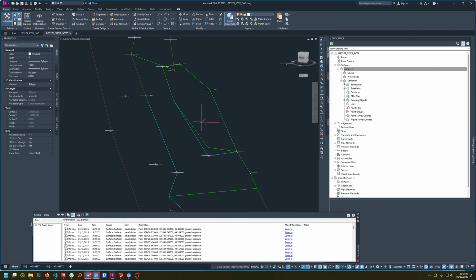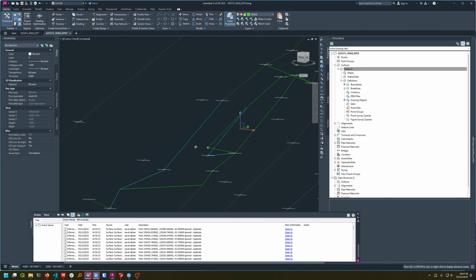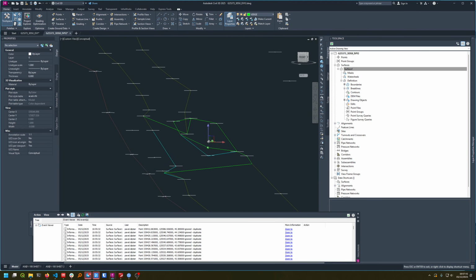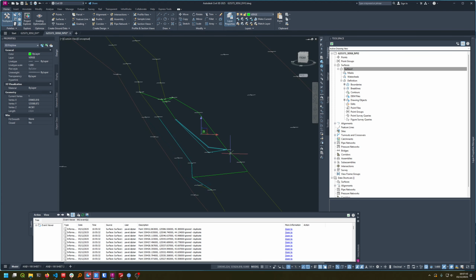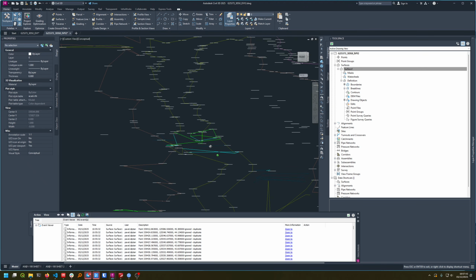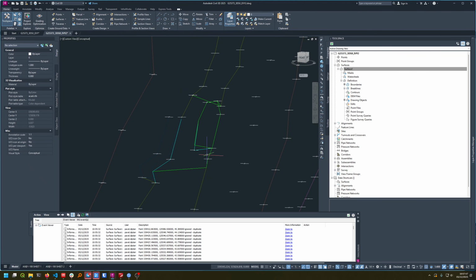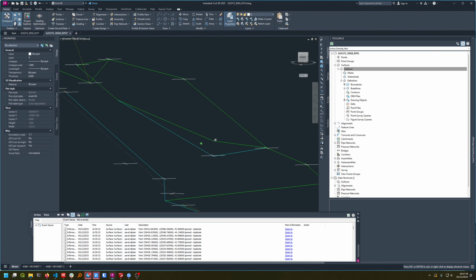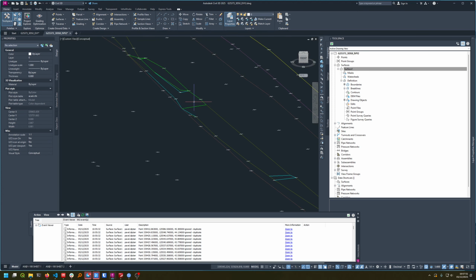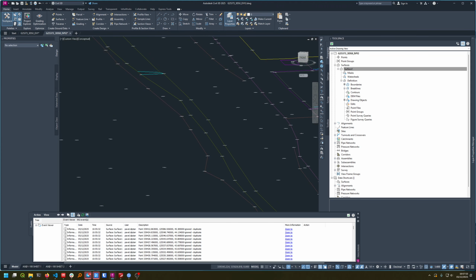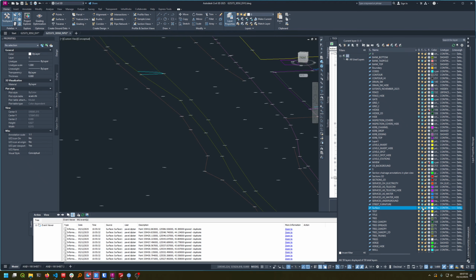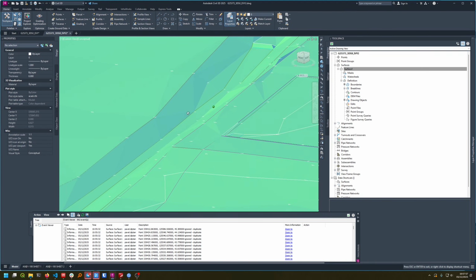So here arises a question. Is this line correct? Verge. I mean, verge usually means that, yeah, it's like some concrete or something going on like that. So we're gonna leave it. I have no idea if it's actually true or not, if there is an angle here, but that's what the surveyor gave us, so we're gonna keep it. Let's go back to surface.